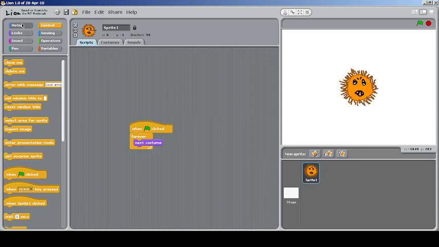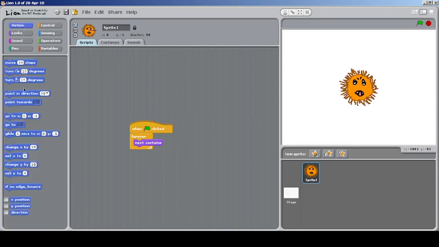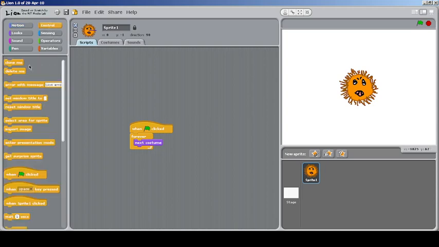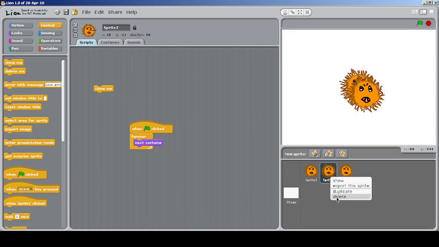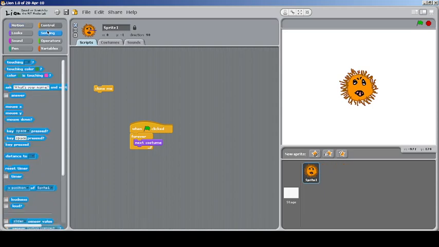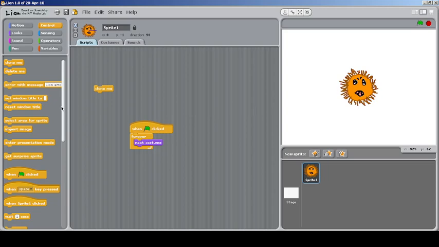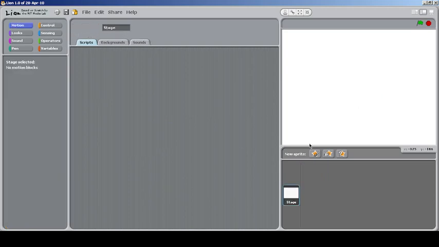So anyways, let's just check the block palette from the beginning. You can see motion blocks has no changes over there. This is going to be a short video, of course. Motion blocks has no changes over here, and you can see you can create your own clone, but this thing is kind of different because the sprite is being shown, but the clone cannot act like us. Yeah, it can act like us, but we cannot control the clone that much. And you can also delete yourself, but it's not like deleting the clone, it's like deleting yourself.